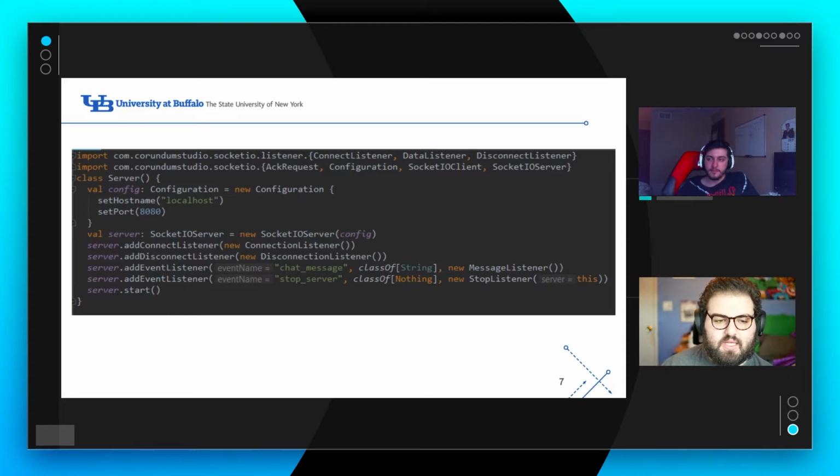And every server has a configuration on exactly how we want it to exist and how we want it to function. So our configuration is a value named config, which is equal to a new configuration, which sets a host name and a port. Universally, the host name is generally localhost, and the port for web apps is generally 8080 when you're running it locally.